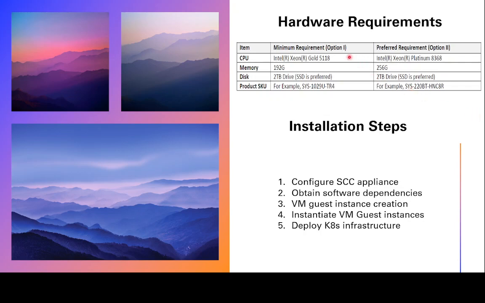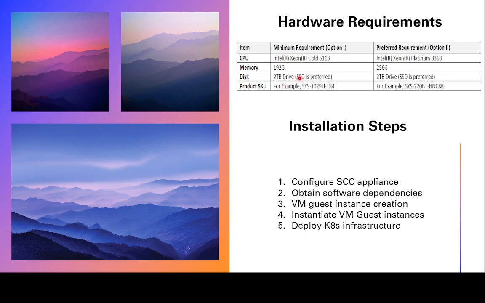You have option number 1, the minimum requirements of an Intel Gold processor. The memory itself is 192G. Your disk space is a 2 terabyte drive. 2 terabyte is definitely the capacity size we strongly recommend. Anything lower than that will be a challenge for you. We're saying here SSD.